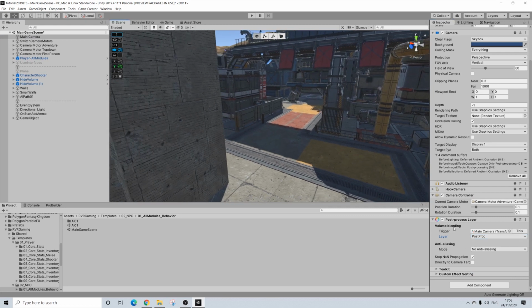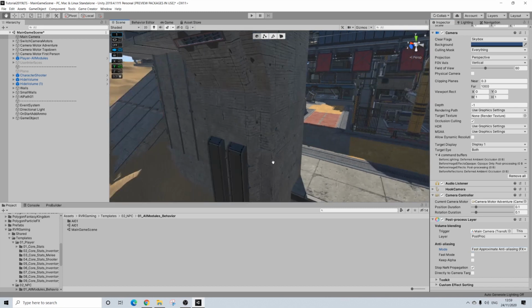Now we have a couple of options here as well when it comes to anti-aliasing. So I'm going to keep fast. It's not the best one, it's not the prettiest one, but it does make it look a lot better without costing too much in terms of performance. If you want to do it right, use the other ones, but obviously it will require more performance.